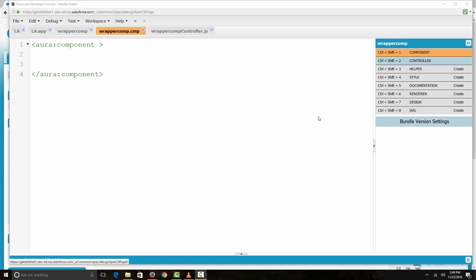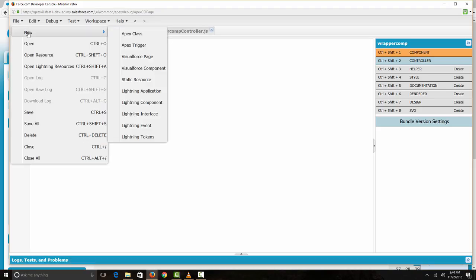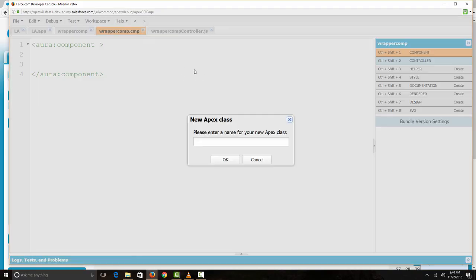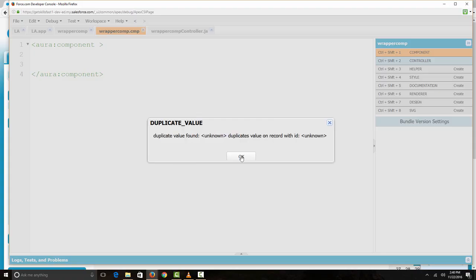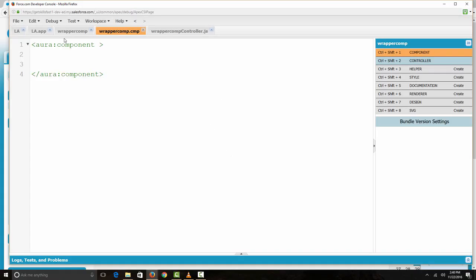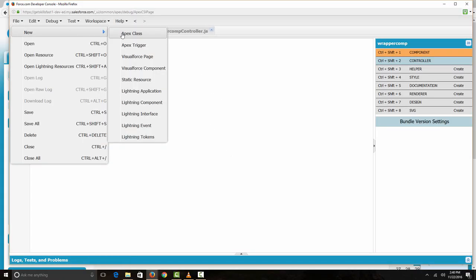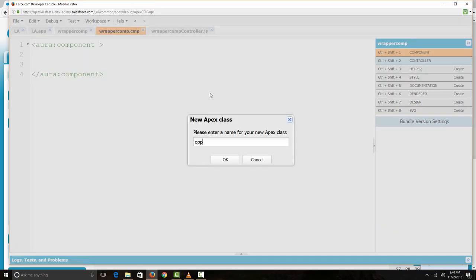For that, we will create a custom controller. I will click on File, New, Apex class here, and let's say I name it Opportunity Controller. Okay, OPP Controller.